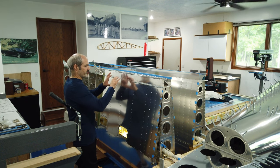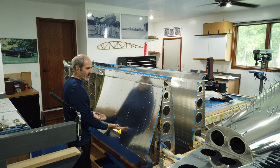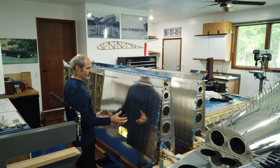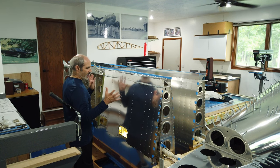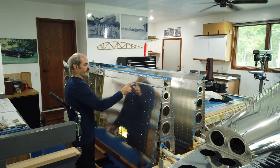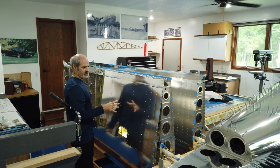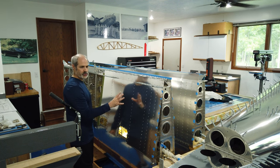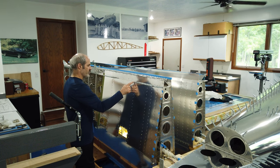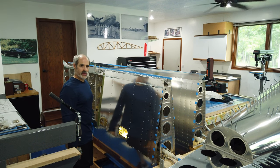And as you saw, even after it's clecoed, you still move it around. You still have to bend it and work your way up underneath it. So I just don't see how you're gonna really lock it down. The only way it gets locked into place is once you start riveting. And I believe that with the way that Vans has their holes pre-drilled, they always match up. Once you start laying in the rivets, it's just gonna work its way into where it needs to be anyway.